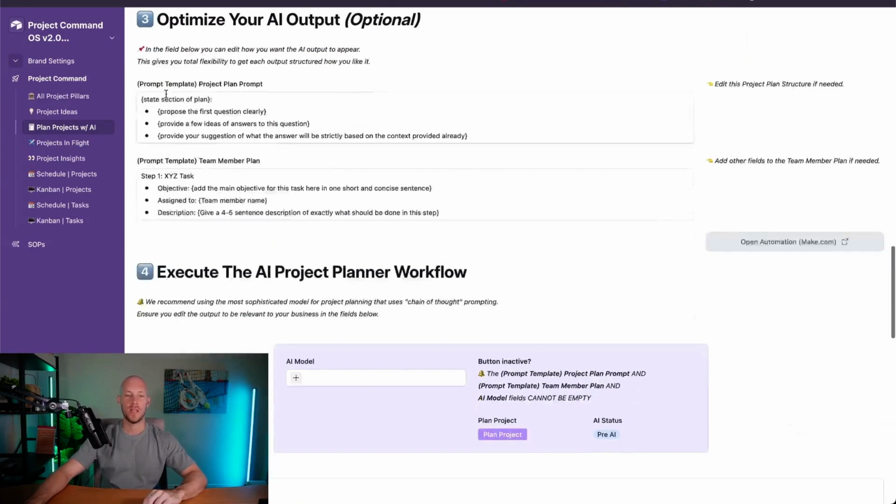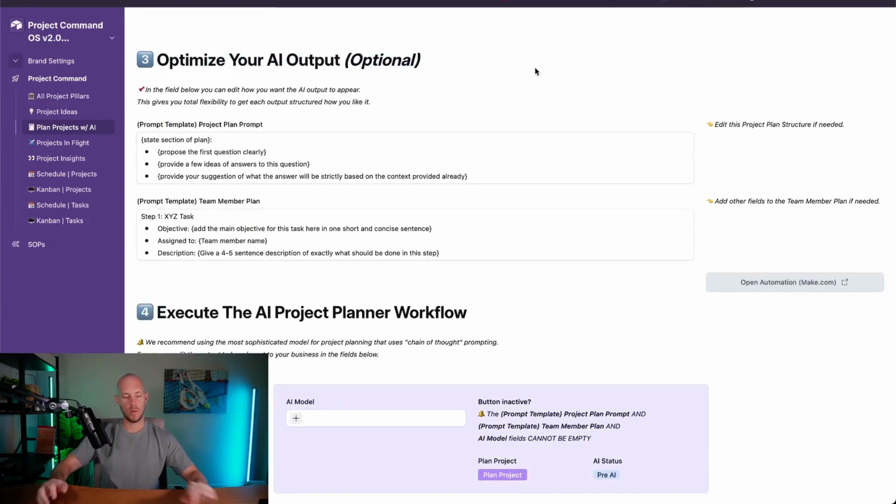So next we come down to optimize our AI output. The big fundamental shift that we've had in our thinking over the last 18 months when building AI automations is we want to give the user inside of a database control over their prompts. Because what I see most people doing on YouTube is a lot of the prompting is getting done inside of make.com or inside of the n8n modules, which doesn't allow a good user experience.